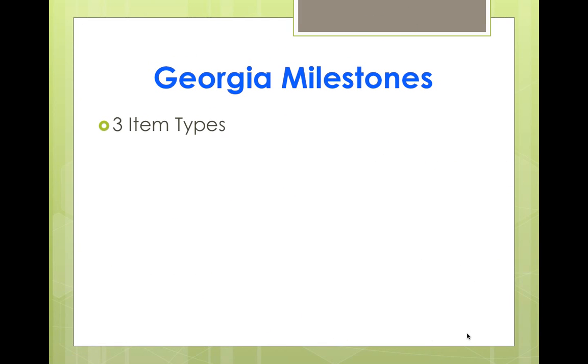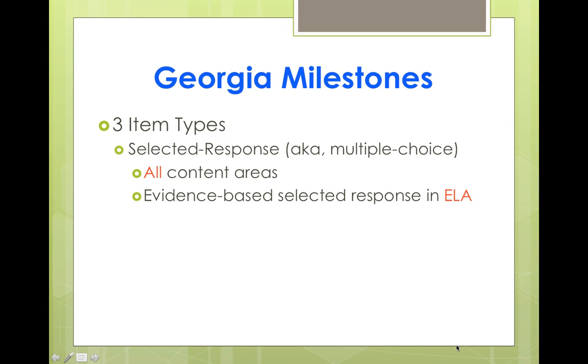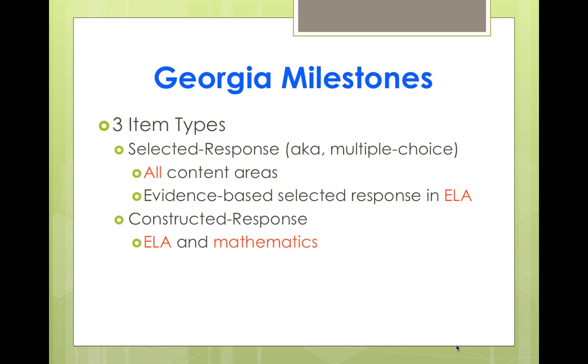Just a quick recap of the expectation for the Georgia Milestones when it comes to the item types. There are 3 item types, and this ranges from grades 3 through 10, so it may reference specific grade levels. All students will experience the multiple choice section, or selected response. We will also see constructed response for some ELA and mathematics courses or grade levels, as well as extended response for ELA and mathematics. Just be on the lookout for those. But for the purpose of the webinars, most of the questions will be constructed response types of assessment items.